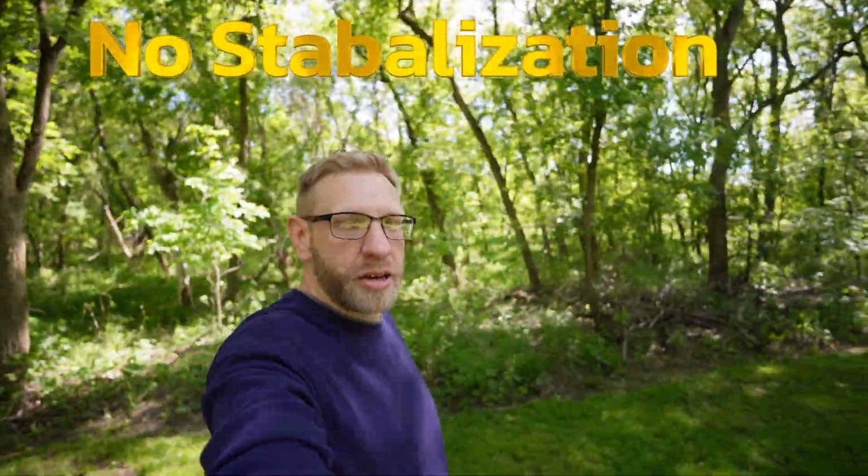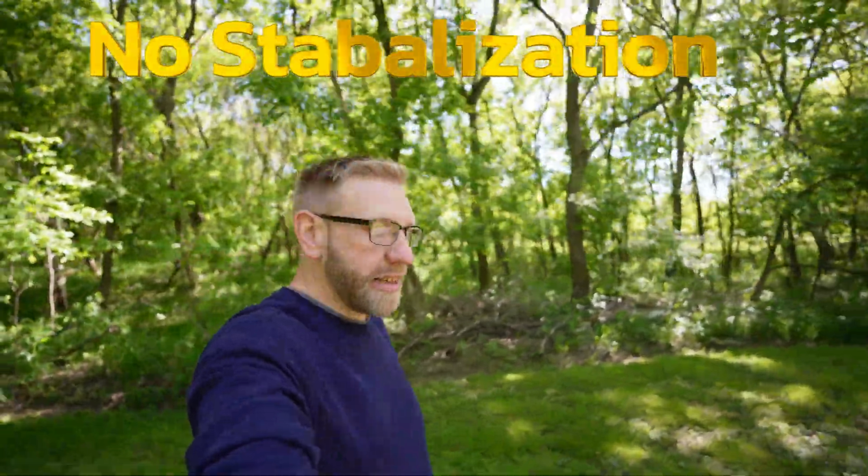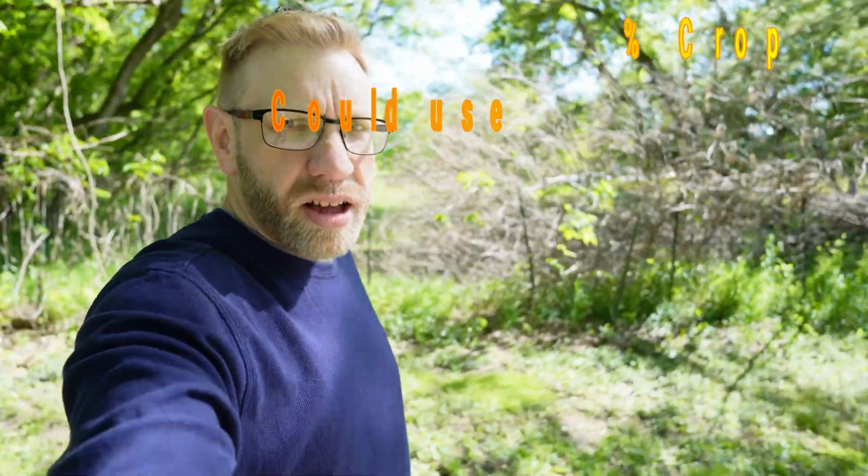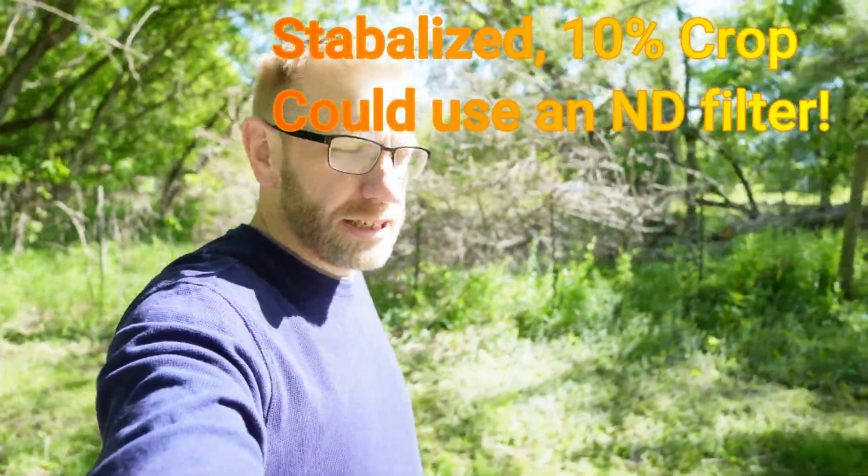One more test, 1.8, non-stabilized on the ZV-E10 with the 11mm 1.8 Sony lens. Here we go, guys. What do you think? How's this look? Now, obviously, unstabilized is going to be a mess, absolute disaster. I'm just using the old muff, the mouse muff that comes with the camera, just the built-in mic. That's all I'm using, boys.